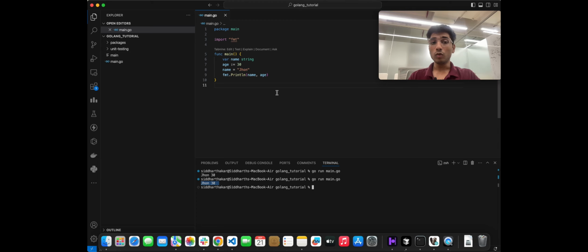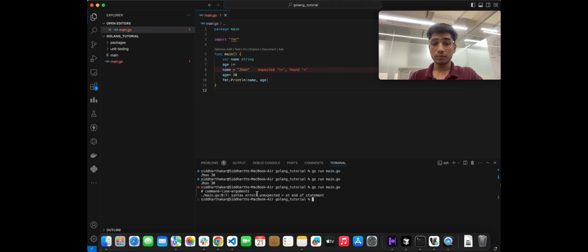Now let's try to do the same thing with the shorthand syntax. Let's not assign a value to this variable. Let's remove this and assign the value later. If you run this program, you will see a syntax error. How will Golang infer which data type it is?